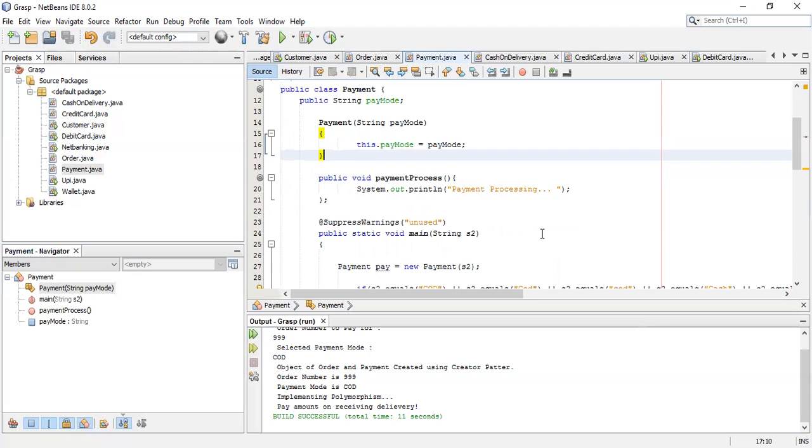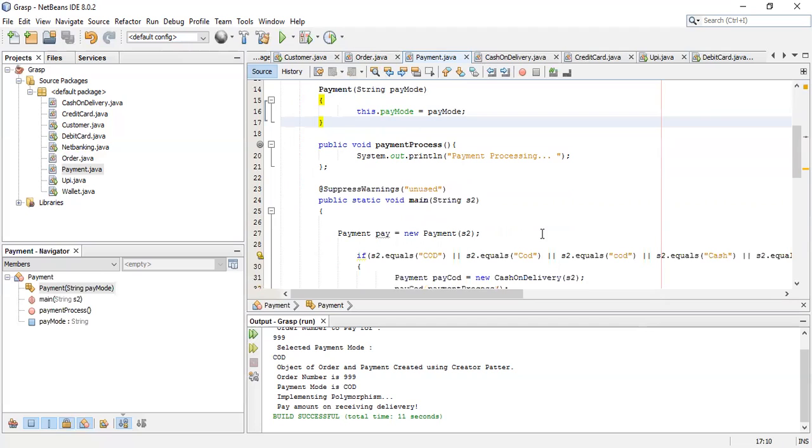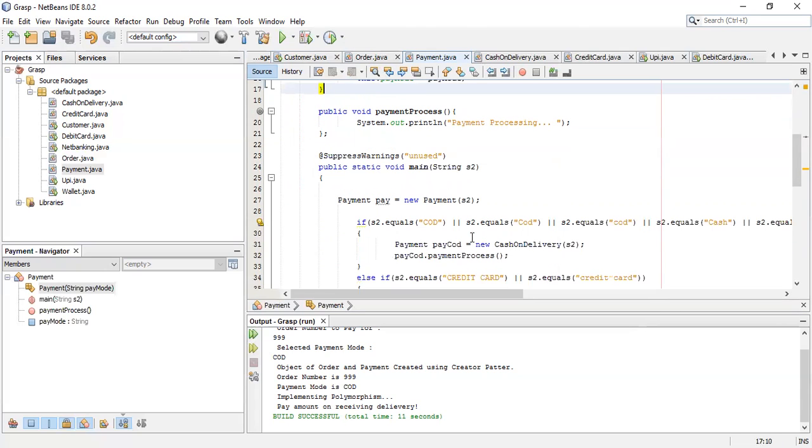Then we are overriding this paymentProcess function different times. So as per the payment, the S2 object we have passed through all the payment modes. So here we check whether that S2 value is COD, cash on delivery. We match those strings. It may be entered by the user in capital letters, small letters, or as cash.